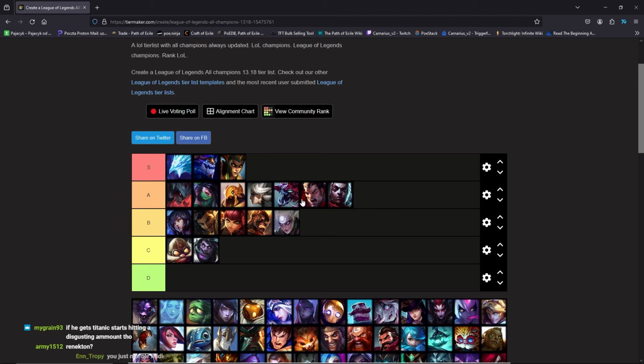If he gets Titanic, he starts hitting a disgusting amount though, but who is he going to get to? If I can get to people with Wither and Ghost, the champion doesn't run Ghost. He has Teleport, Flash usually. So if they have the appropriate setup, if they're peeling, and if they're kiting, who's the champion going to get to? And on top of that, this champion has another problem because he gets countered extremely hard by percent damage and Bork.